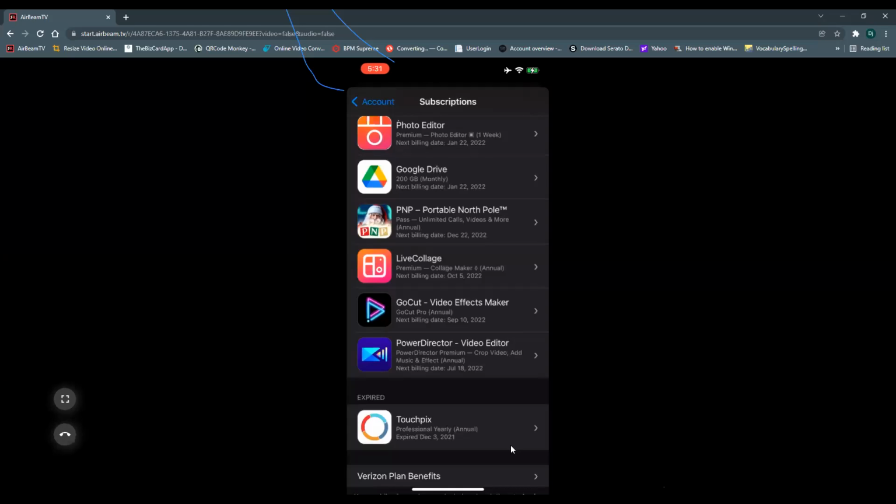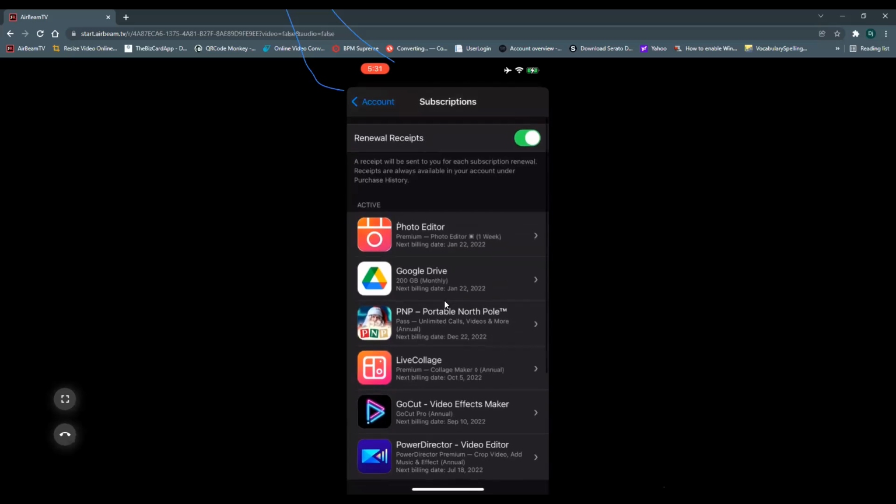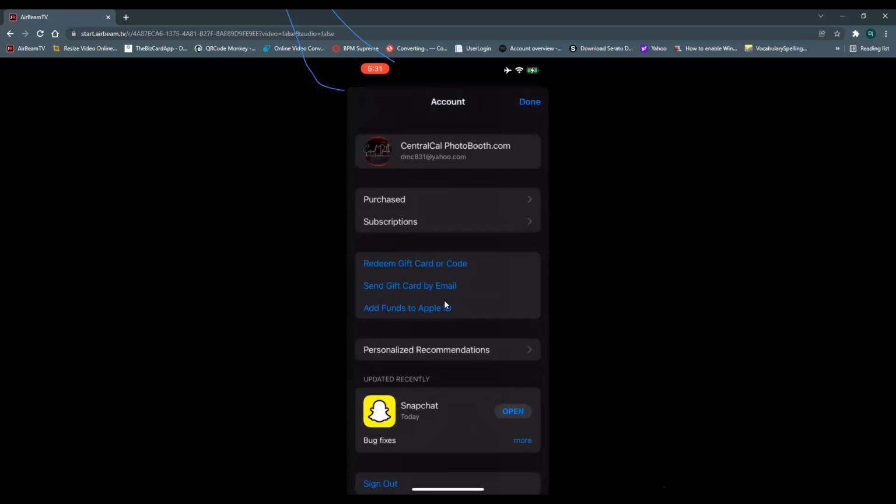So it's your responsibility to know when you're going to put a stop to that, whether it be weekly, monthly, or yearly. You have to come in here and hit stop, and then you can actually use it whenever you want to use it. But just know you have to stop it manually. Okay, that's why I'm showing you where to access the specifics of that account.